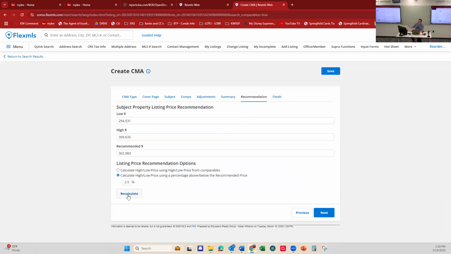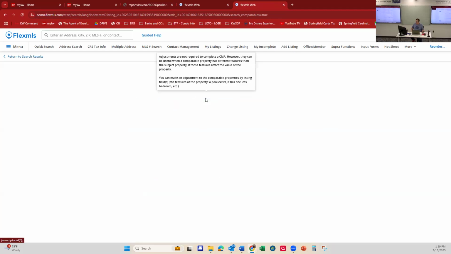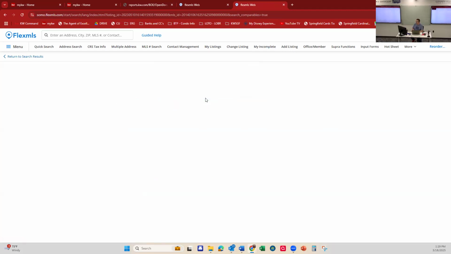Now, we're not gonna do adjustments on a simple house like this. But the other example we're gonna use in a second has a pool and some don't. Or there's acreage versus things. So now your report would show, well, because yours is smaller, or a lot of times I will honestly do this too. I will go to adjustments. We'll wait a moment.